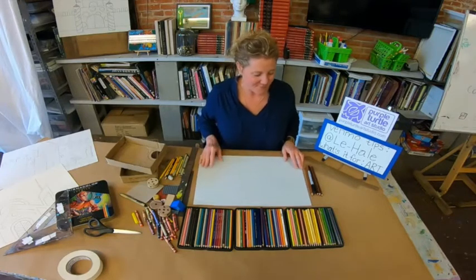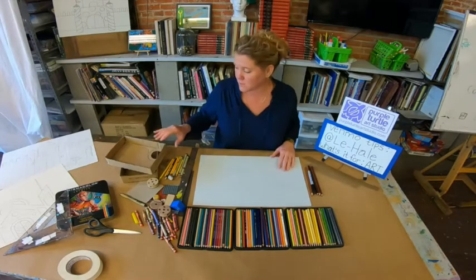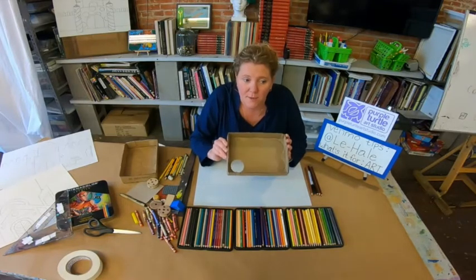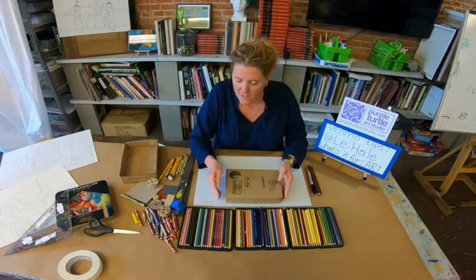So let's get started. We don't always have to be able to draw everything on our own. We have lots of tools and things around us. And sometimes tools don't even look like tools. Like this box. I bought something in this box. I don't know what it was, but I saved it. So we're going to use this for part of our castle today.